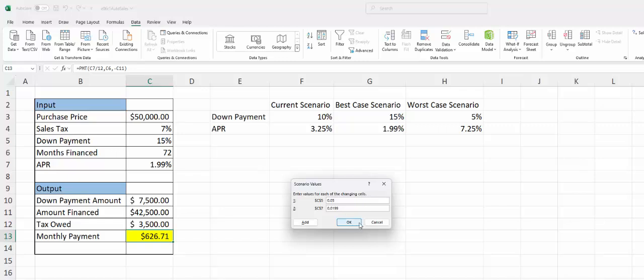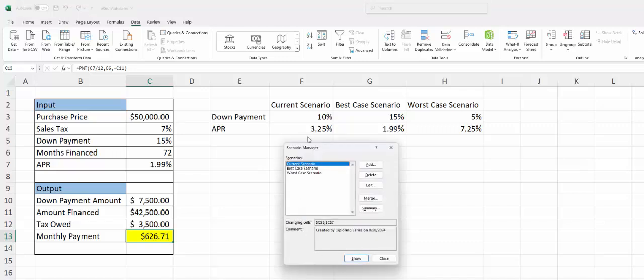Okay, that can happen. All right. So then let's say that for some reason the market takes a crazy turn, which happened, for example, during COVID, when interest rates went way up towards the end of COVID. Well, in that particular case, instead of 0.0199%, 1.99% interest, you're going to now get 7.25% interest, which is pretty darn bad. Like so. Okay. So I'm going to click OK.